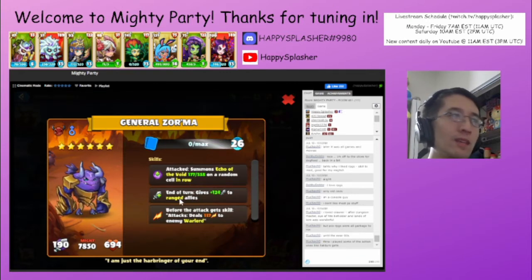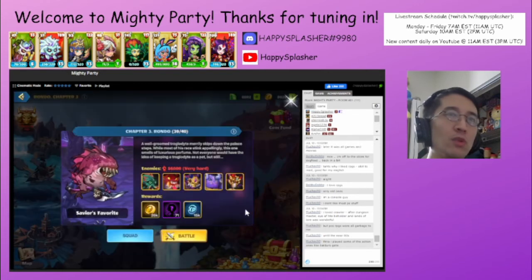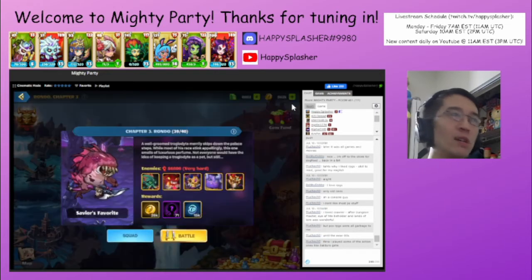Give plus attack to their ranged units, and then also has the skill here to deal extra damage to our Warlord. And finally, at least for now, we see a unit that freezes units in line for a turn whenever they're summoned, stealing attack from male units, and then also freezing their units. Summon 3 freeze runes on our cells. Let's just get right into it. We'll make adjustments as we see fit.